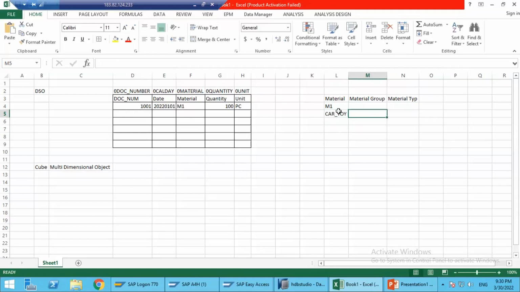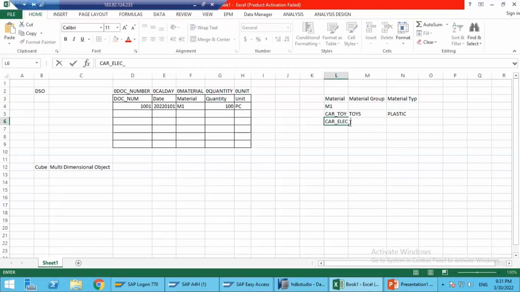Then it comes under material group toys, and for material type, this particular car toy may be made of plastic, and I may have a car underscore electronic toy.